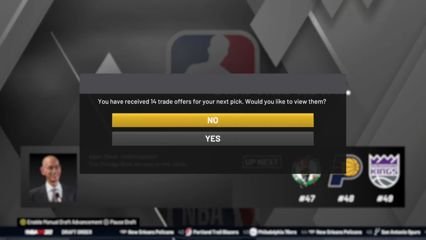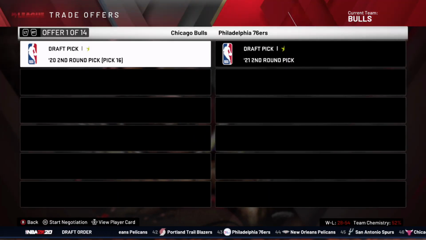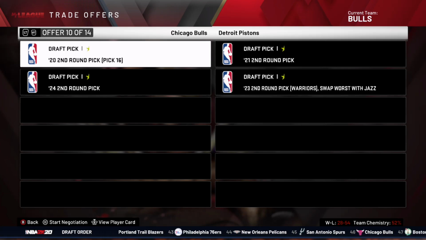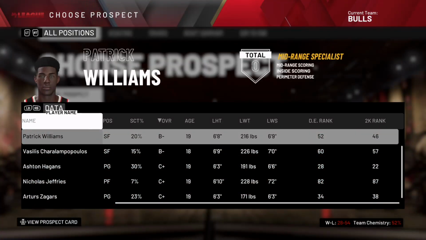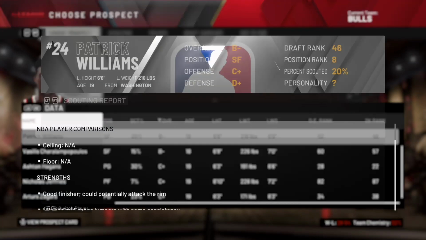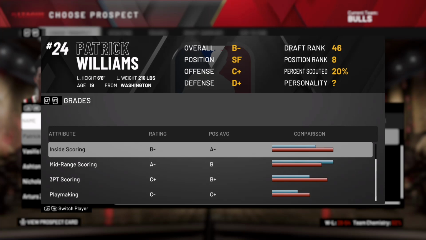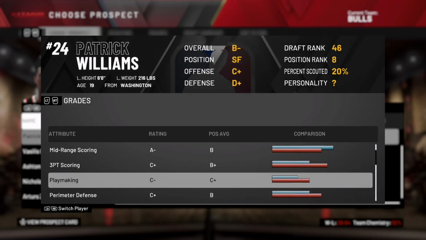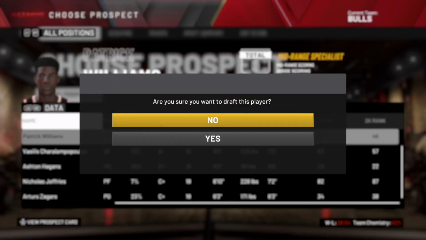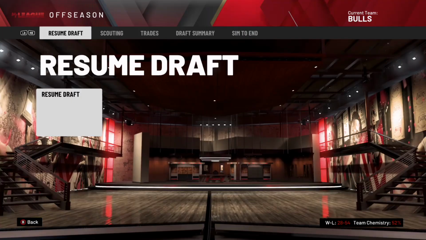Not too fussed about this pick as well. We'll just pick anyone. Might even end up sending them down to the G League. There's no need to trade it, I don't think. So let's just go ahead and take, well, there's a small forward there, Patrick Williams. How's he looking? He's looking not bad. Decent scoring. Not great defense, but we'll just take him anyway. Patrick Williams as our 2nd round pick.